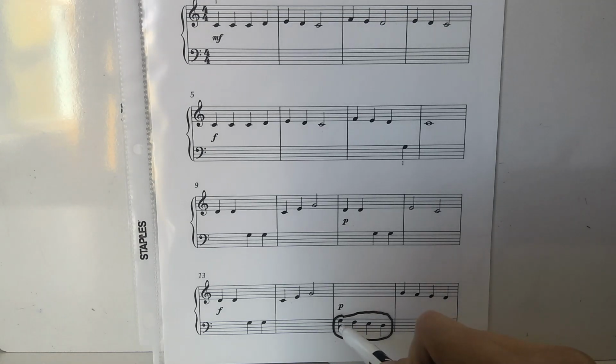We have G, and then we're stepping down. So what notes do we have? We've got G, F, E, D. That's the beginning of a C5 finger scale coming down. G, F, E, D. It's just missing the C on the end.